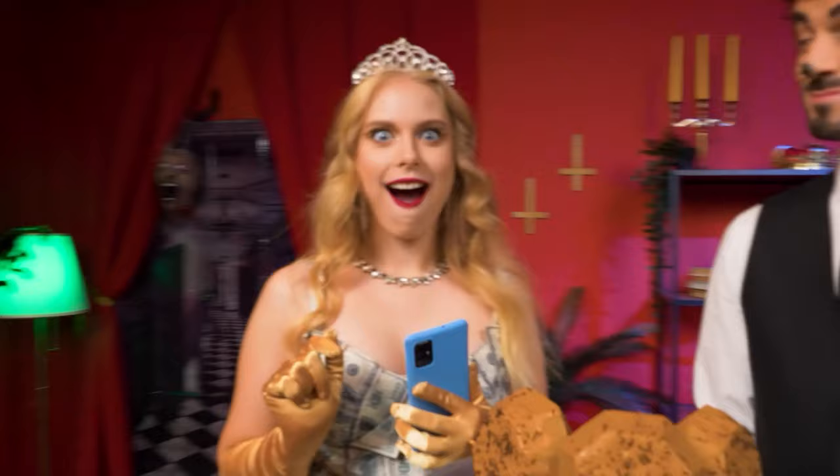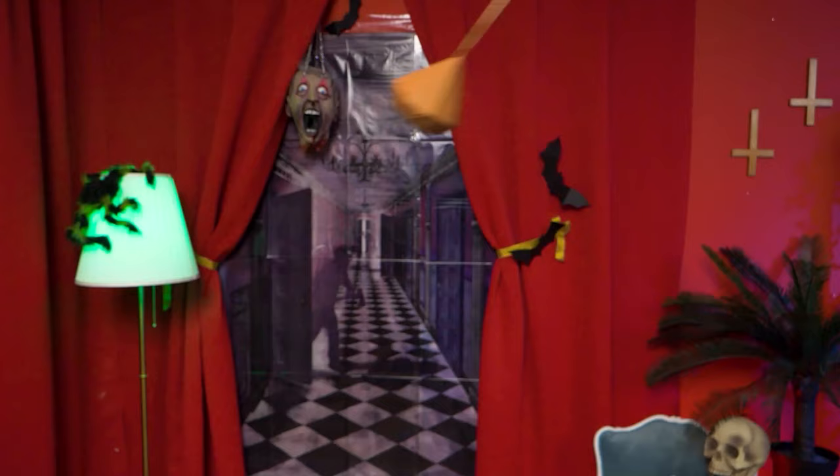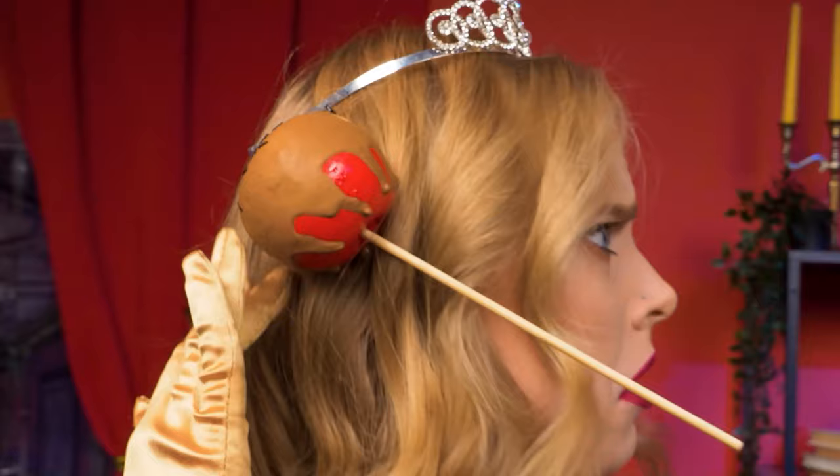Ooh, exciting! Halloween selfie time! Off you go. Hey, guys! I got us some candy apples! Ouch! What was that? Seriously? Where are your manners at? Butler! I've got a candy apple in my hair! You! Go beat them up! Your wish is my command.